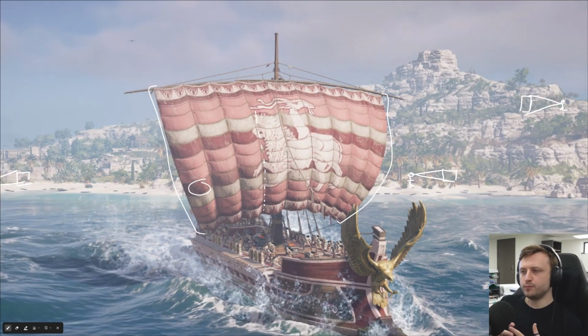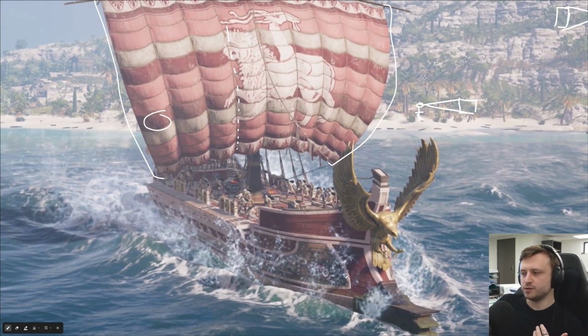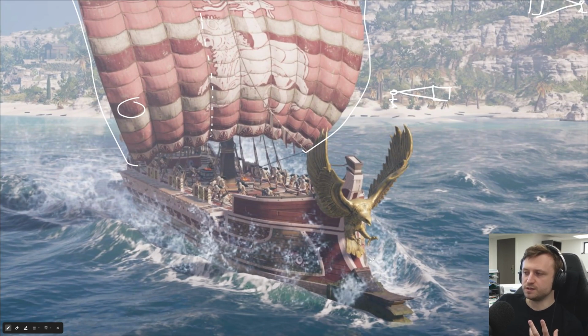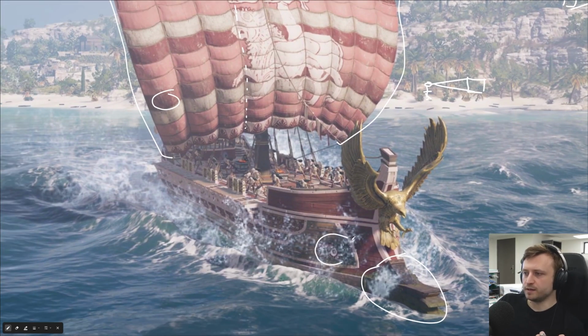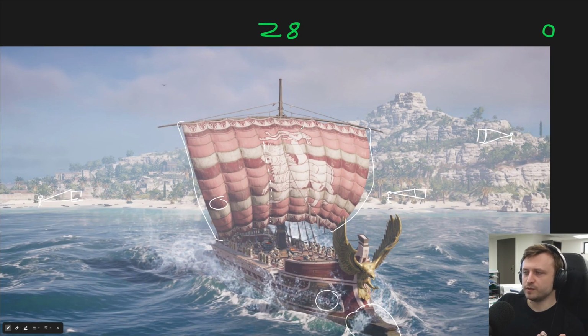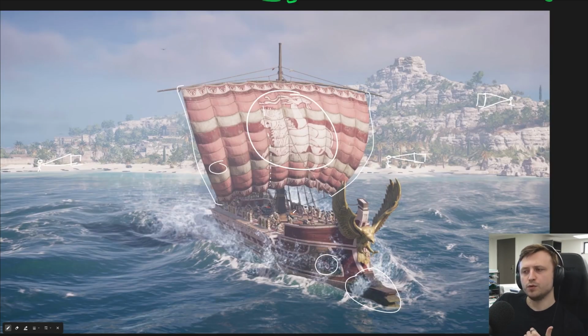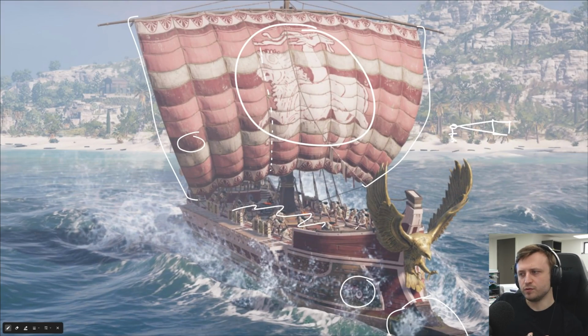When thinking about the midpoint of bridging historical accuracy and creative liberties, things like this are good exercises to do some research and see where you want to draw that line. Do you want to keep certain elements like the battering ram, I don't know what that would be called in real life, or decal-like decorations that appeared on ships, or even the actual symbology itself, keep those as the main elements and then fill the rest in with creative intuition? Or do you want to lean fully into realism?